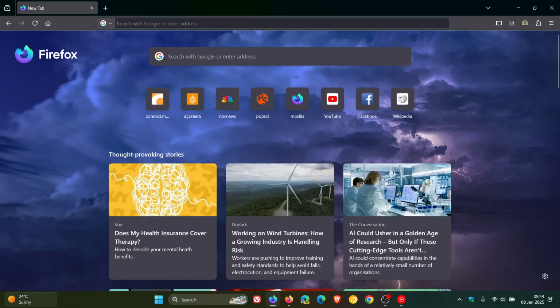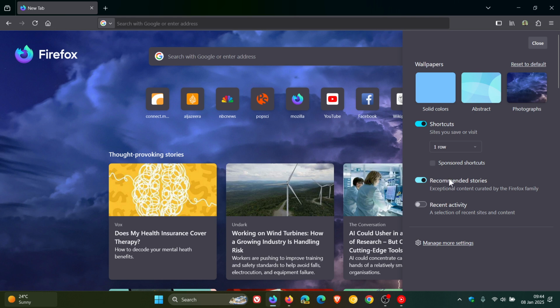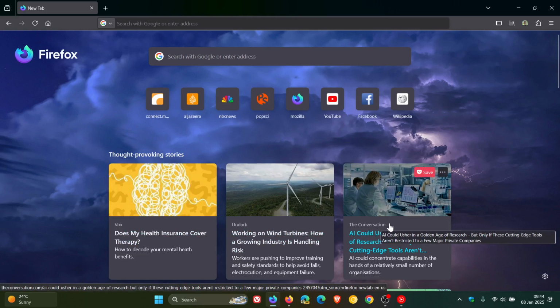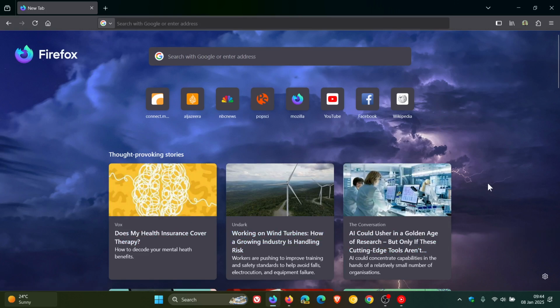So that's also a weather little toggle you'll see, a widget to prioritize web search. And there's also shortcuts and recommended stories, which can be turned on and off from this menu here on the new tab page in case you're unaware. And the update includes changes to the card UI for recommended stories and allows users with larger screens to see up to four columns, making better use of space. Now, this isn't a very large screen. It's on a laptop, but you can see I've got three columns. So if you are on a large screen, you'll see four columns, which I think is a nice move. It just gives you a little bit more content if you are using the recommended stories in the browser.